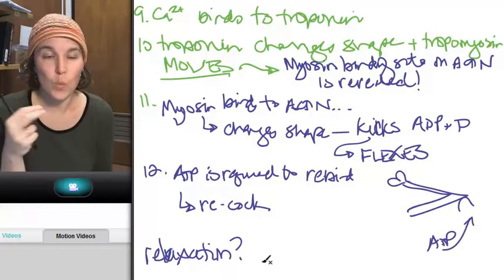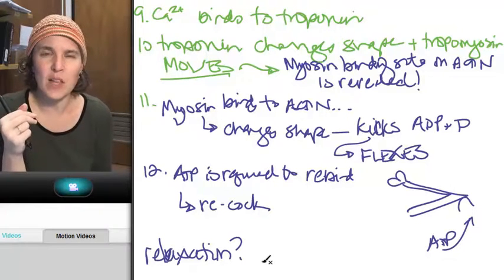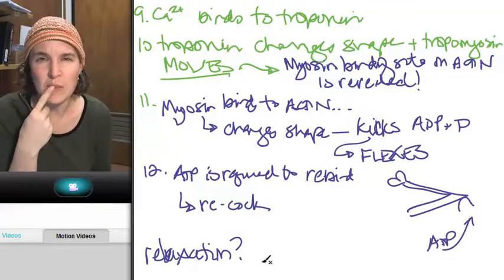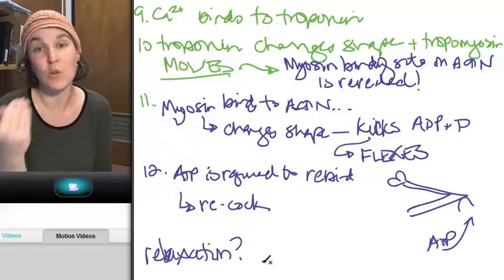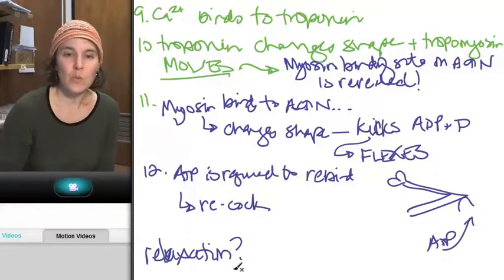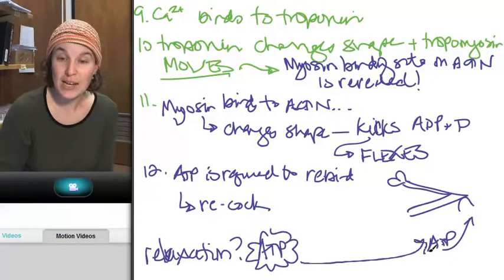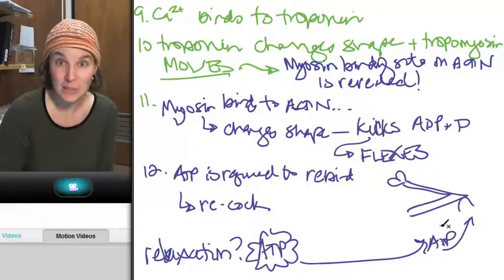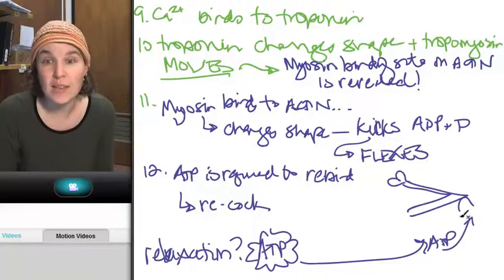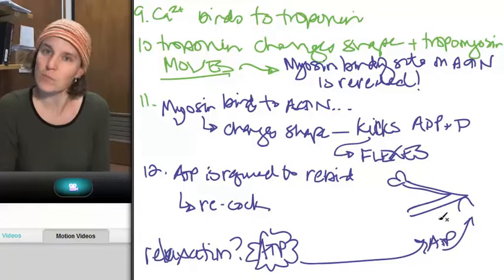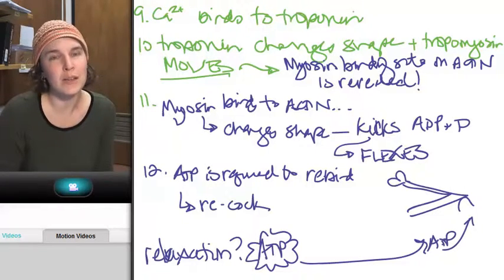Something else must happen. We can eliminate the calcium. Now we don't have any more binding sites available on the actin, so the myosin isn't going to be able to do anything. But there's one more thing that must happen if you want true relaxation to take place so that you're ready to contract again. Dude, relaxation requires ATP. You must put your ATP molecule into this little system to recock that myosin head, because if you don't, then the myosin head's going to stay contracted like this. Go ahead and think on that one as to why you get all stiff when you become a stiff.